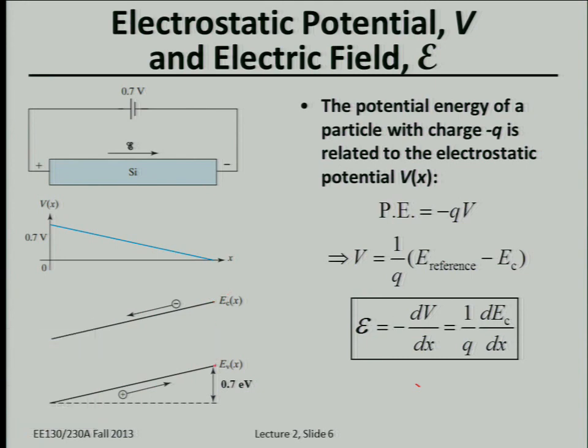Conduction band edge, valence band edge, allowed energy states up here, allowed energy states down here. But because of the electric potential being applied to this device, the potential energy of electrons gets lower to the left and higher to the right. Remember, electrons tend to flow downhill. Holes tend to float up in an energy band diagram. So this simple energy band diagram shows you that electrons will tend to move to the left and holes will tend to move to the right.